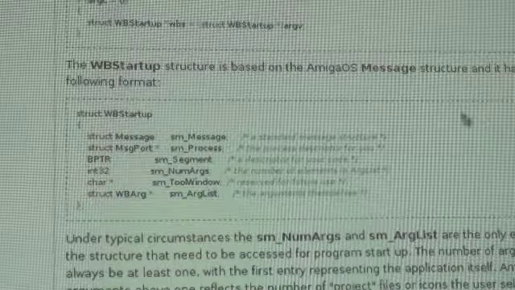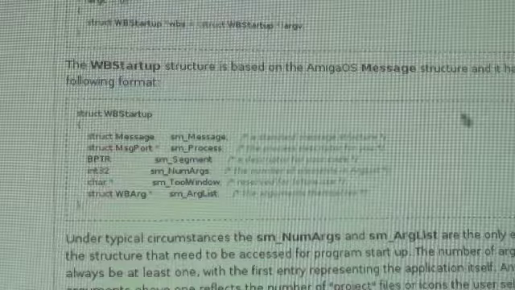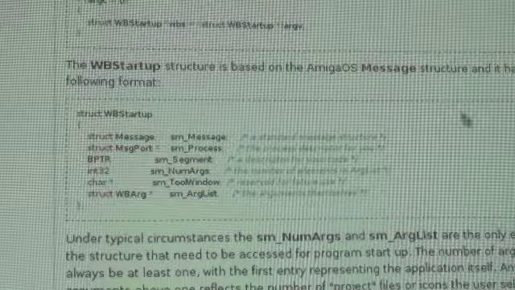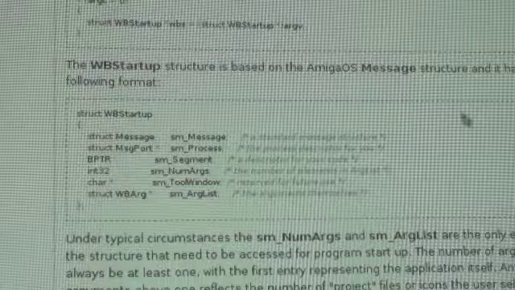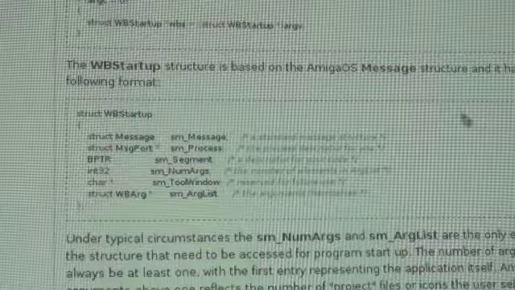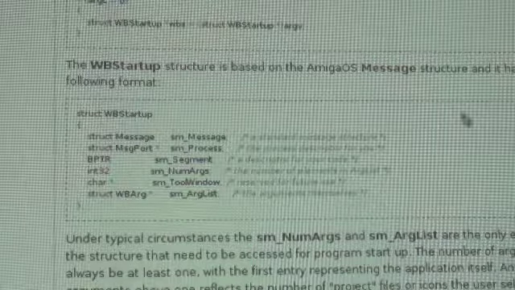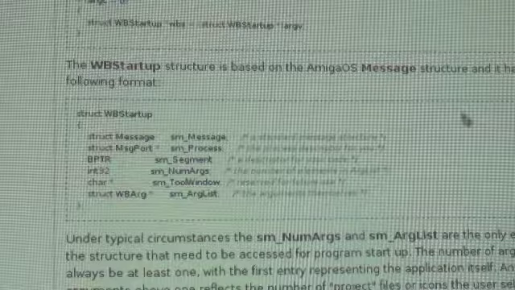Just like with the argv variables, when you're started by the shell, the first argument is always the path to your program. So if your program wants to run and needs to know where it's located, that provides you with a method to find it. And then all the successive arg list entries tell you where all the files are, what files were given with your program.